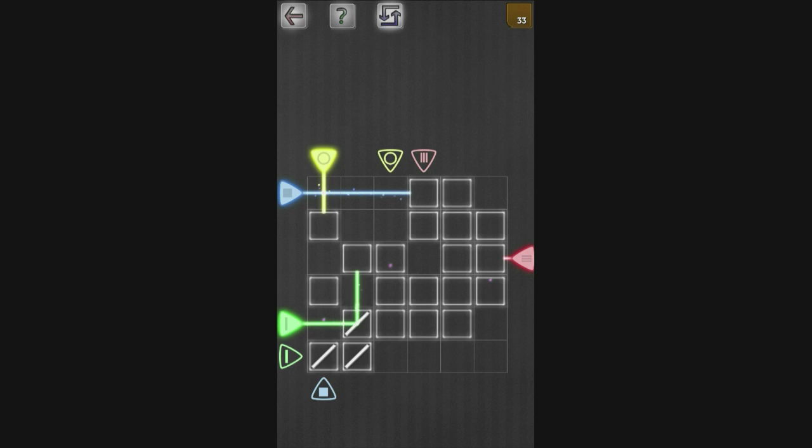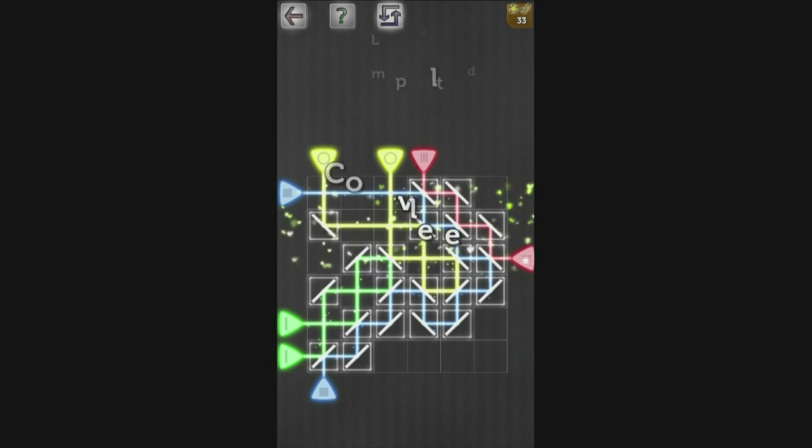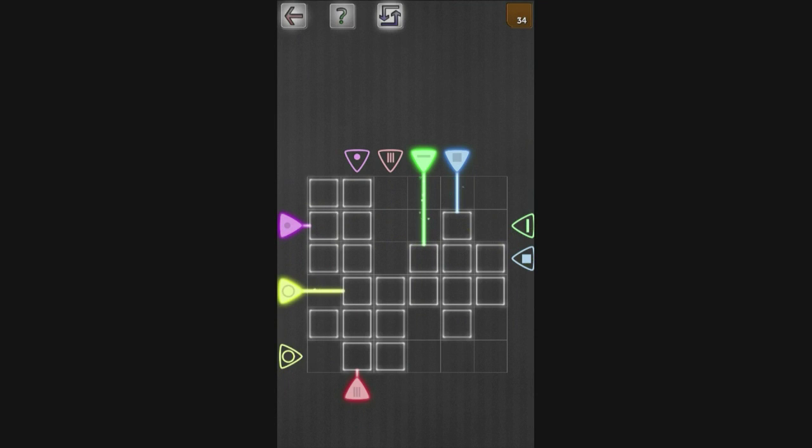That's got to be there for the blue. That's green. Yellow will possibly be that one. Blue will go down. Yeah, that's correct. There you go. All five colours to play with now. Purple.